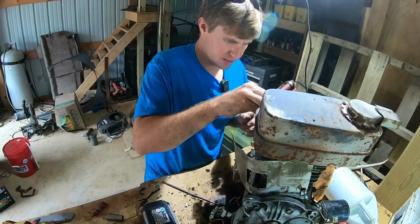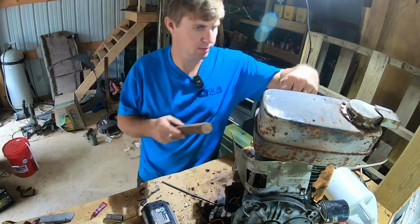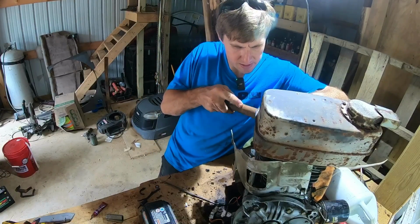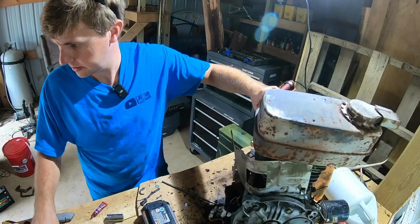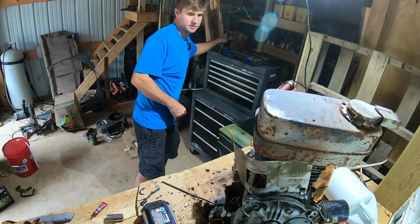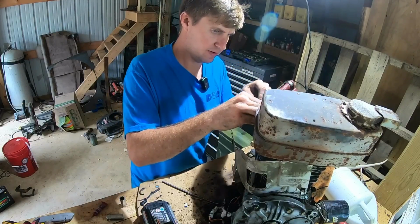While we got it up on the bench and easy to access, I'm going to try to get this spark plug out, put a new plug in. But she looks pretty rough, so we may just end up breaking the thing off and ruining the whole day. You're not ready to find out though.